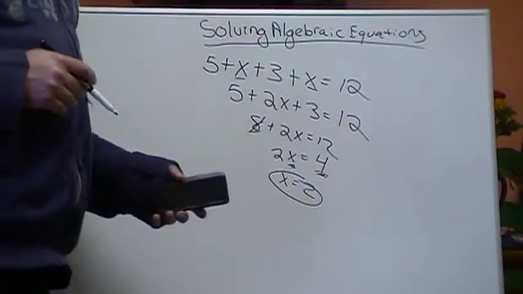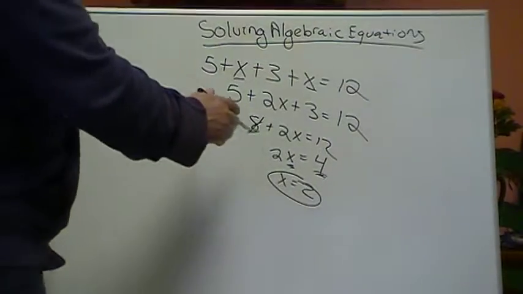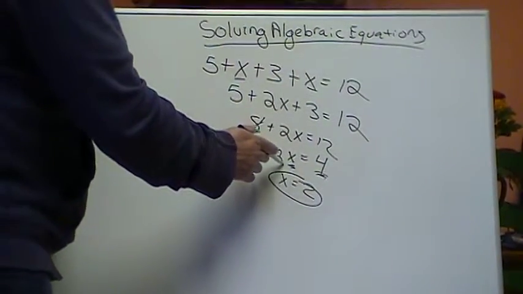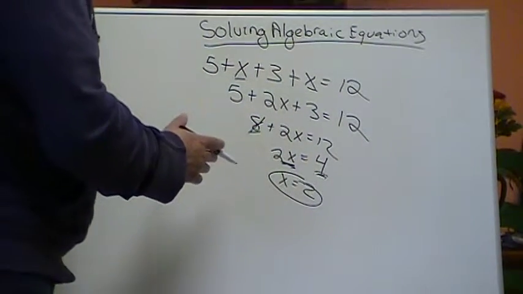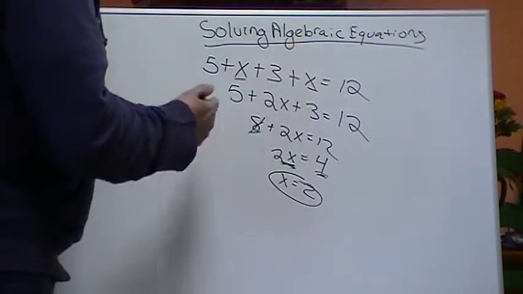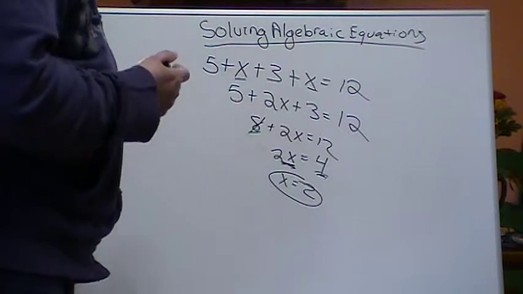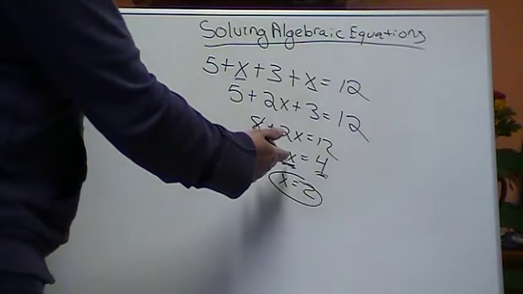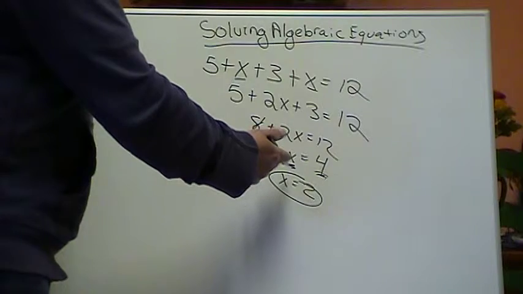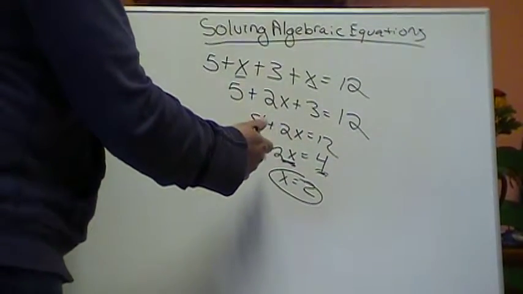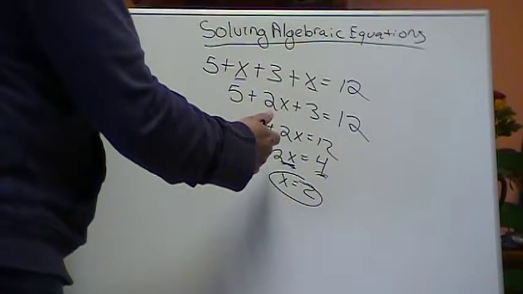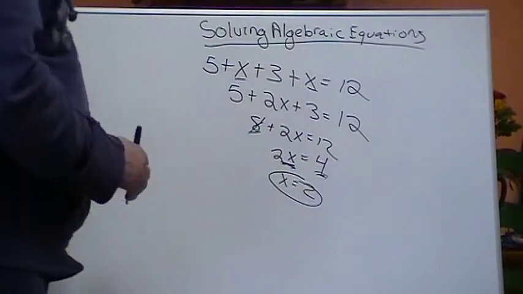And this is going into my next video, because right here we see we're using multiplication. Now this problem is so simple we didn't have to do any manipulation to solve it. But in my next video I'm going to give some more complex examples that are going to use multiplication and division. And we're going to have to isolate the x by taking the opposite of multiplication and division. And that's going to be in my next video.